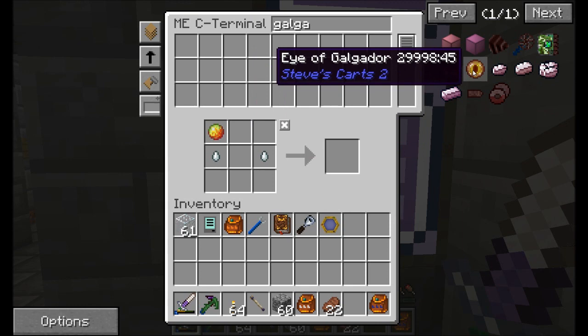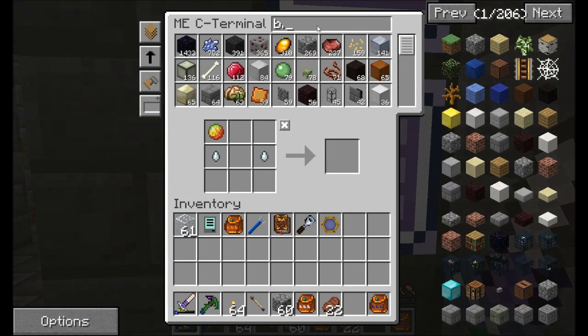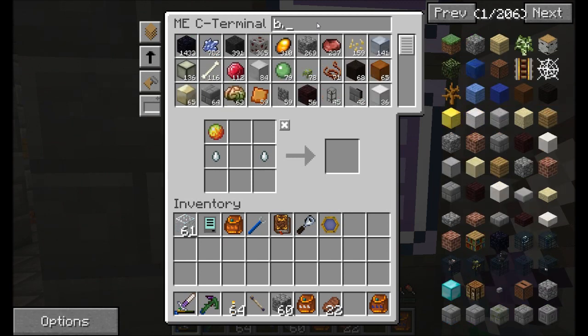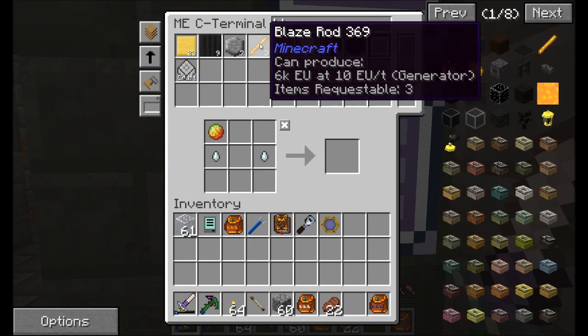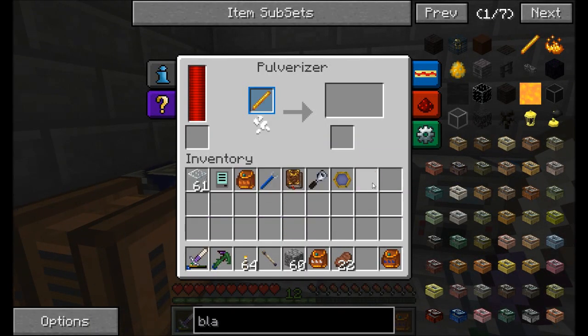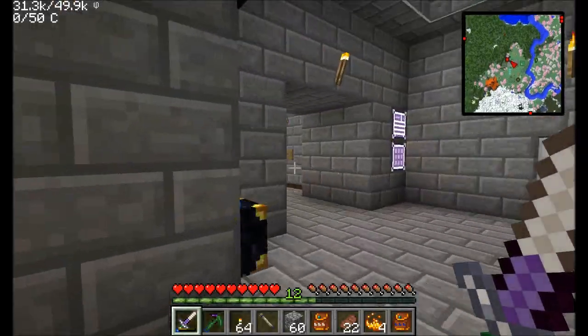Let's see. Blaze powder? Do I have any of that, really? Let's see. Oh, yeah, I do. Cool. Let's actually get one more blaze rod, because what I'm going to do is throw this guy into a pulverizer, as we know. That'll just give us a little bit more blaze than if we had gotten it through normal means.